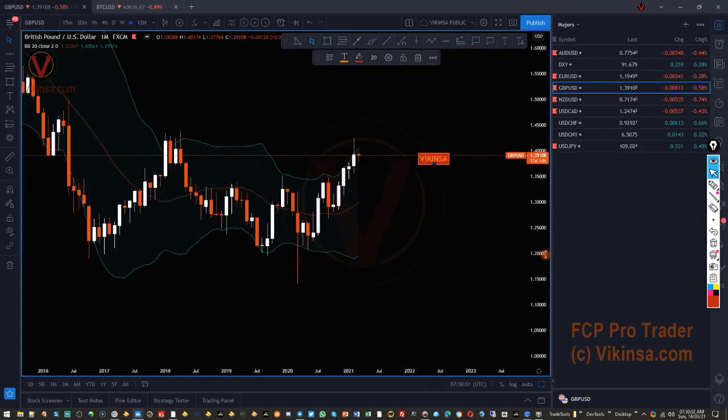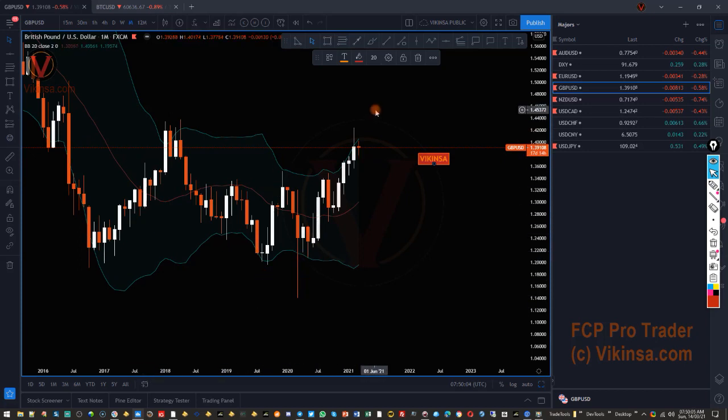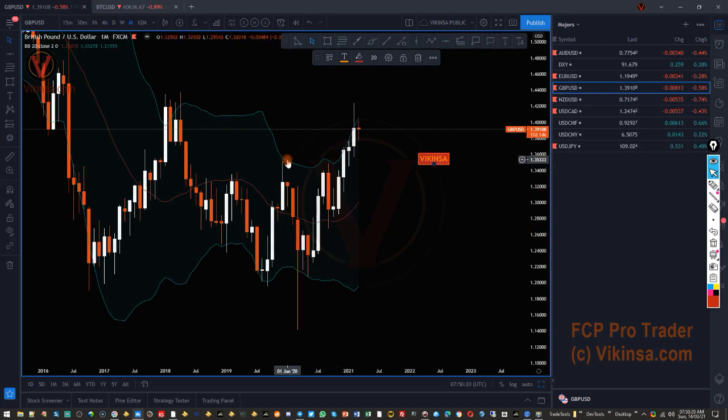On the monthly time frame, what we see is that the market is creating a W pattern, right? This is how it is looking. And if it is creating a W pattern, what does it mean? It means that the market can fall down. However, because it has been so bullish, and because the DXY is getting bullish but is still not there, it hasn't found proper strength, so it can actually still go up, pretty much like AUDUSD. So my bias on GBPUSD is still upwards, but we'll have to wait and watch what actually happens there.